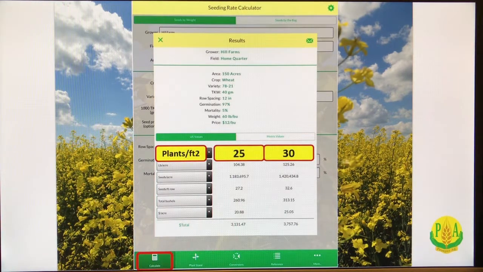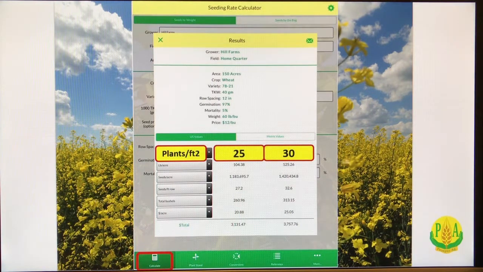Or for example, if you're doing variable rate application with seed, you can simply enter your minimum and maximum value and see what cost is associated with my minimum value of plants per square foot or maximum value.